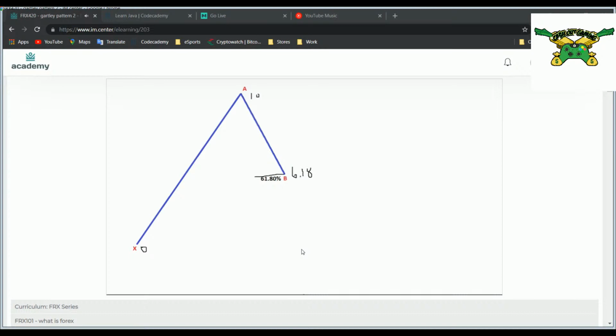The next leg of the structure will also be a retracement leg. However, this will be a retracement up from the AB leg to the downside. The Fibonacci zone will be a minimum of 38% retracement. So from A high to B, up 38% minimum to a maximum of 886. This plots the C point. When looking at the Gartley pattern, the next leg down creates the ABCD leg that completes the ABCD pattern, while the Gartley pattern is the most important.